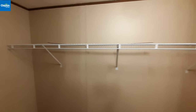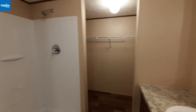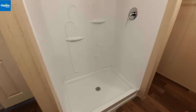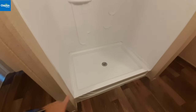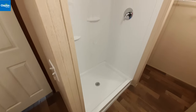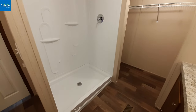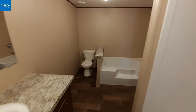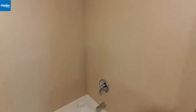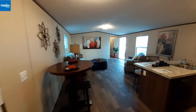It's a decent sized closet — I would probably put an accordion style door in there. Then as you can see, there's a big shower over here. It's a two-piece shower that wraps all the way around with a separate portion for the bottom. This is a large bathroom for a single wide — you don't usually see master bathrooms like this, or that bedroom design at the end, in a single wide.